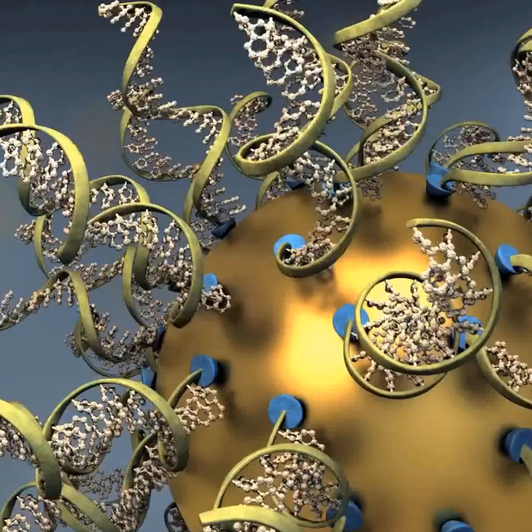And so what we were able to do because it was made of gold was to trace it and to trace where in the tumor it went to. So it was a really appropriate structure to measure what we intended to measure, which was, did the drug get to the tumor? So the core was made of gold and the outside, the nucleic acid that was attached to it, that's a nucleic acid or the spherical nucleic acid that we then hope would get to the tumor's nucleic acid and the tumor's building machinery, if you will, and change the genetics and change the behavior of the brain tumor.